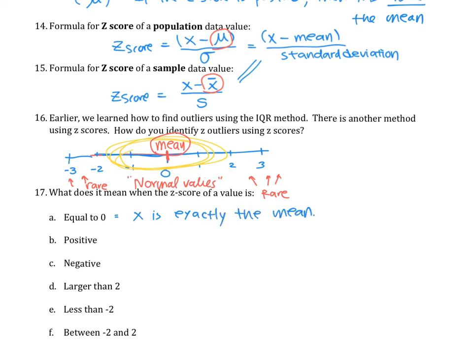So what it means is, let's say you got your test score, and you calculate your own score. Basically take your own score, subtract the average, divide by standard deviation. If it comes out to be 0, that means you do have an average score. So what you got is exactly the average. But if your z-score is positive, that means you're above average. Yay. And if your z-score is negative, that means you're below average, but you can do better next time, right? Below average.